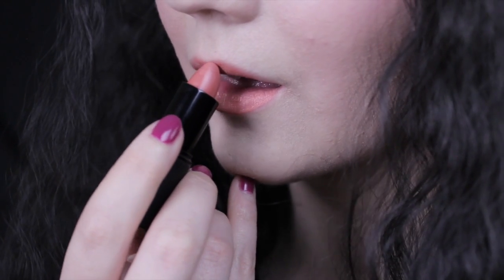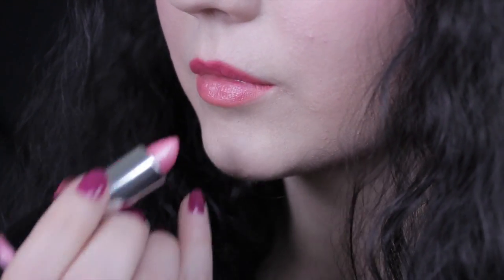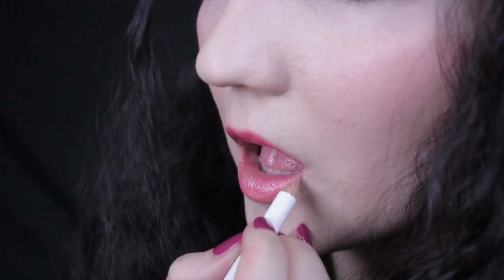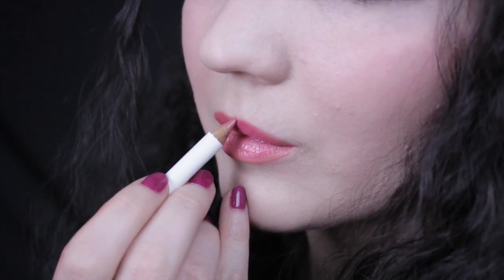For the lips we're going to use quite a combination of products. I'm going to start off with a peachy color applied all over the lips, then on the top lip use a slightly darker pink, applying it to the top and blending the two together by pressing the lips together. Over all of that I'm going to apply a very light, very shimmery lipstick to the upper and lower lip. At this point you'll want to take a little bit of the lipstick off by pressing on a tissue or the back of your hand, because otherwise it'll be hard to blend in the lip liner. Then take a light brown lip liner, outline everything, and blend it into the lipstick already applied. Finish off with quite a bit of lip gloss — Mother Gothel actually wears a lot of lip gloss — applied primarily on the cupid's bow of the upper lip and right in the center of the lower lip. And that's it, you're done!